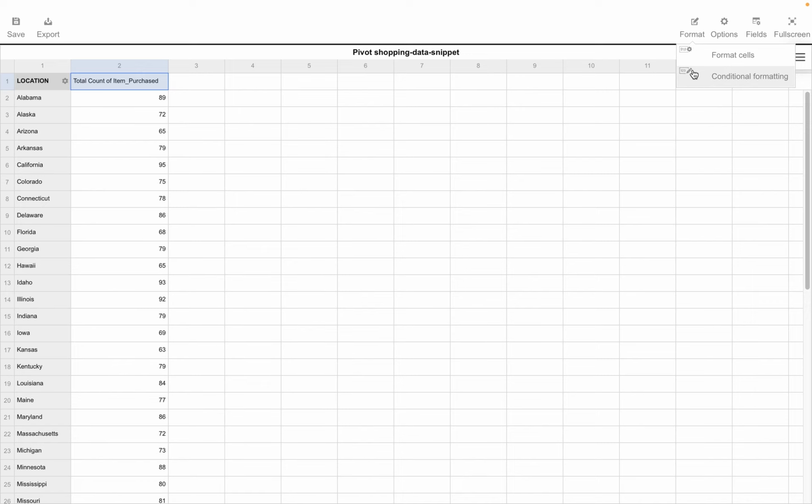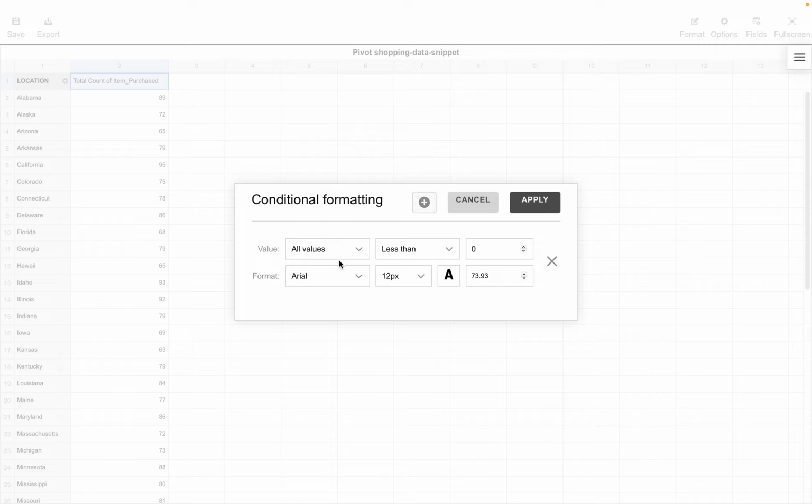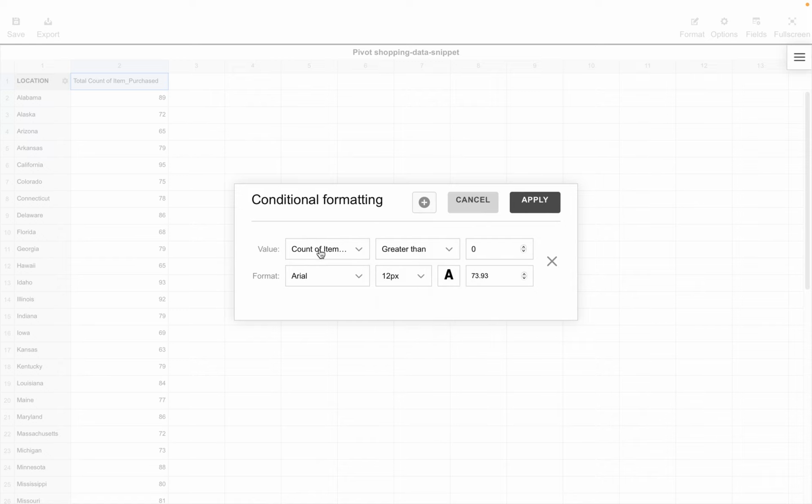Now, let's say you are interested in highlighting locations which are number of count is more than 80. So basically, if you want to apply that kind of formatting, let's say just above 90 if you want to apply that formatting. So you can just go here and you can say conditional formatting. You can say count of item purchased.